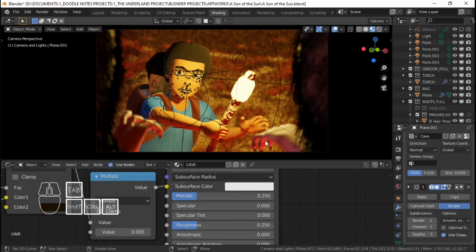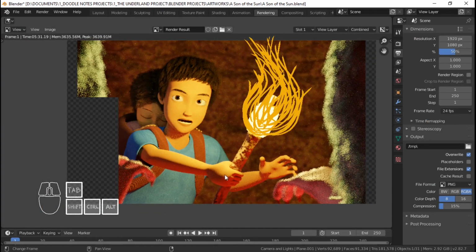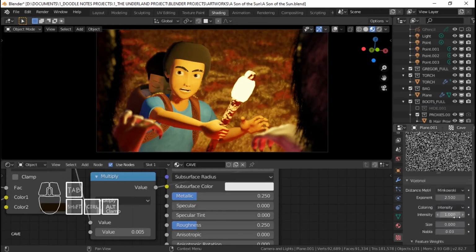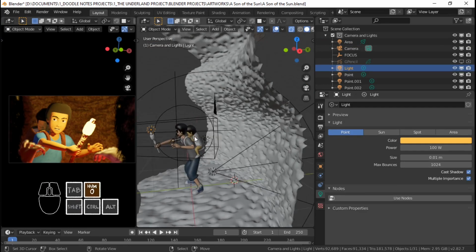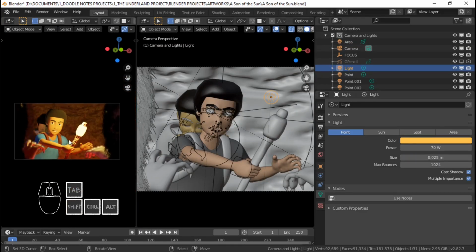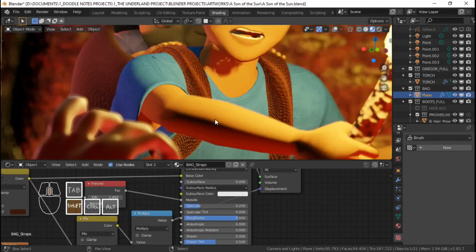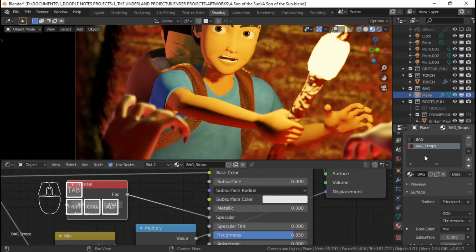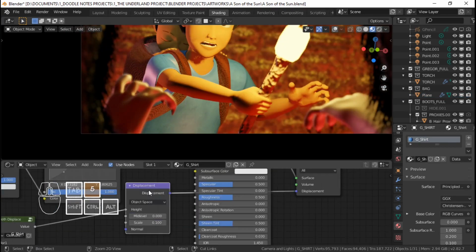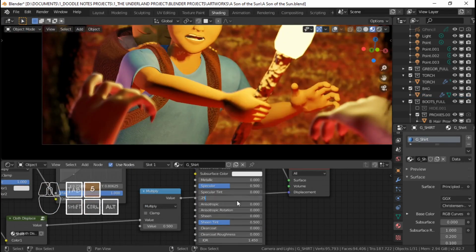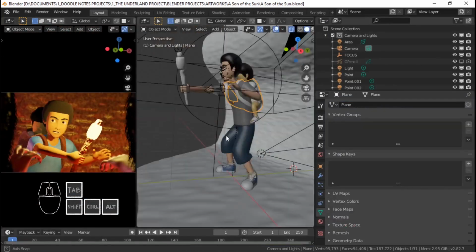But yeah, the main thing is that I changed the material on the background, making it darker, because that's what I'm aiming for. I also ended up deleting the rectangular area lamp. I didn't like how it looked in the end. But I kept the edge lights behind Gregor and Boots, and I also kept pretty much everything in the settings of the other lights. So yeah, now let's move on to figuring out how to do the fire.